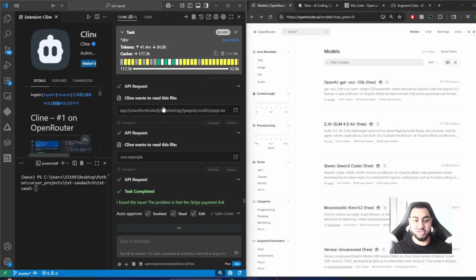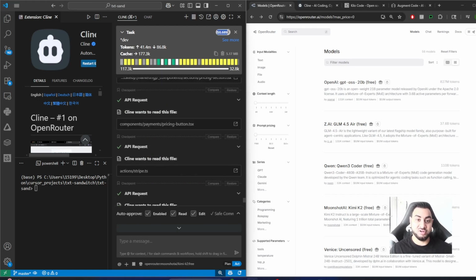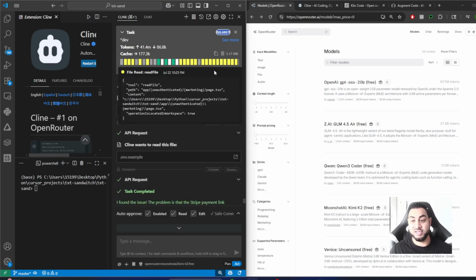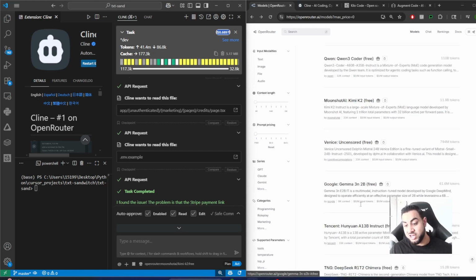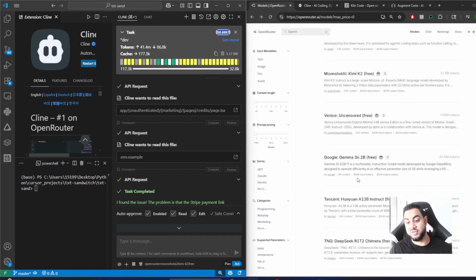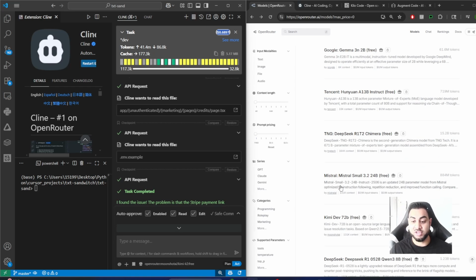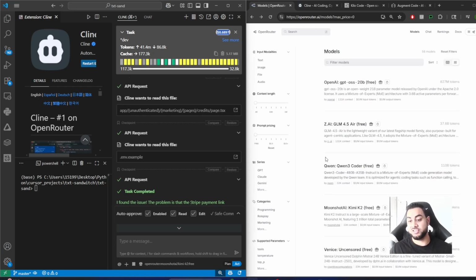I was also using my own API keys, and as you can see, those incurred cost pretty fast. That's why I recommend this method of using the freely available models, a lot of them. Even the DeepSeek versions are totally free as well. Now the best coding models right now, as I showed you, are Qwen 3 and Moonshot Kimi. I haven't tested OpenAI's model so far, but it is also supposed to be pretty good. So test them all. They are totally free to use to build literally anything.